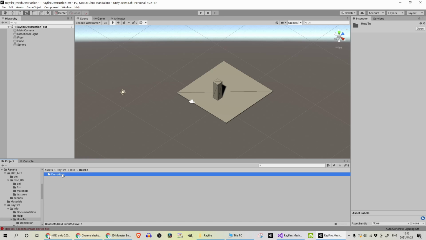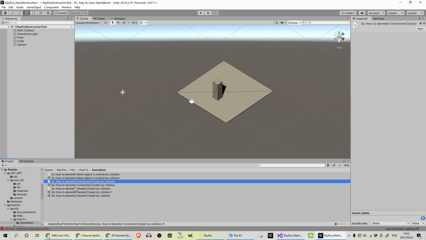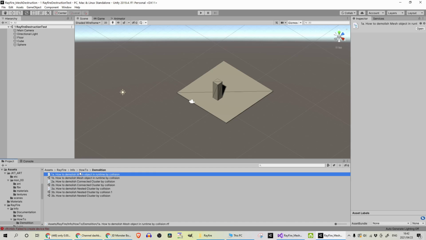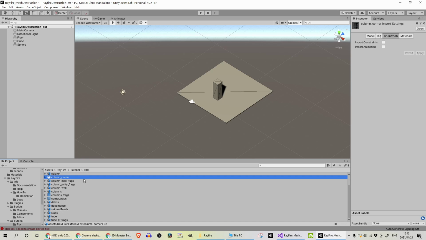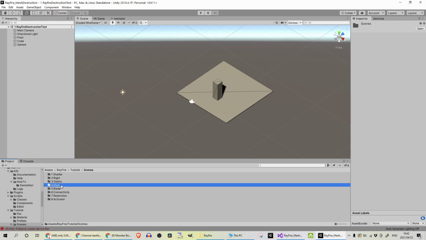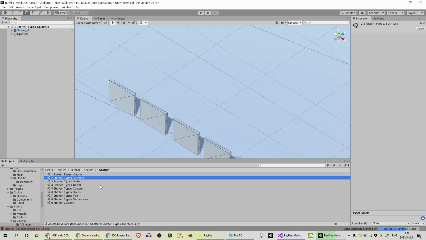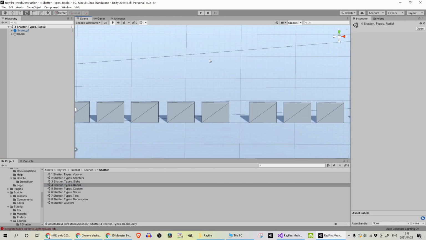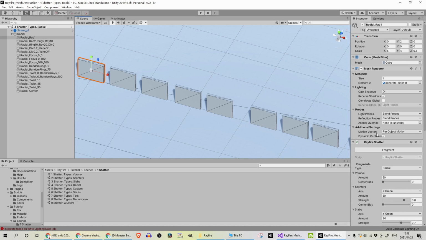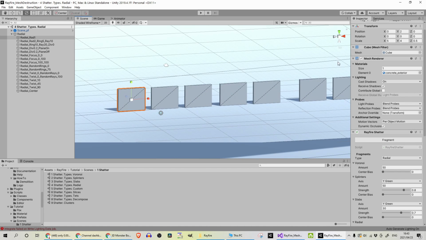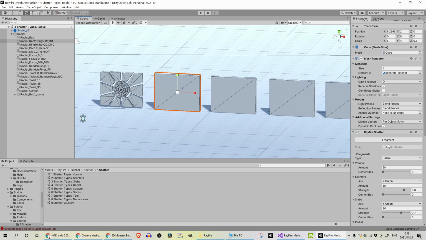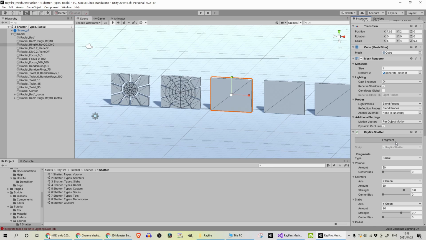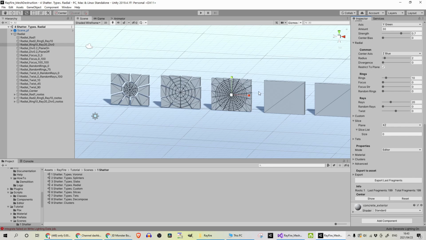I got started by going into how to demolition and looking at these three tutorials over here. Another thing you can do is go into the tutorial directory, and a bunch of other directories under here, prefab, scenes. So go into scenes and you can open each of these and play around with them. These objects are set up with all the necessary scripts, and you can go in and play around with them. You can fragment each one of these and see what the difference is between them. Look at all the settings, and that will guide you along.